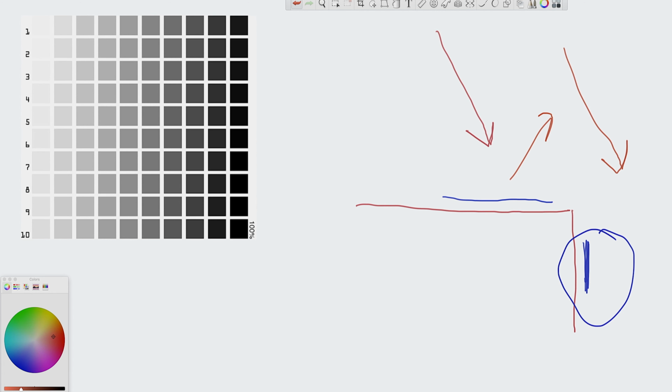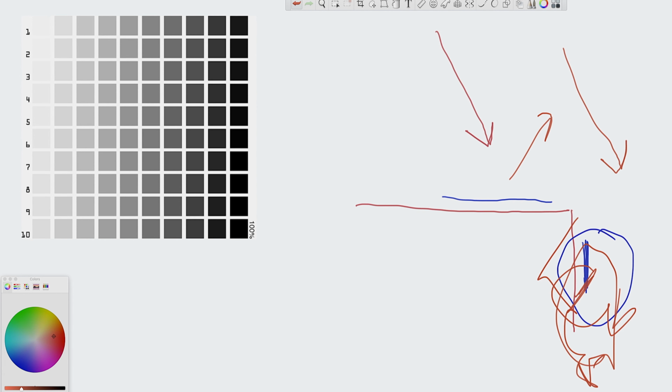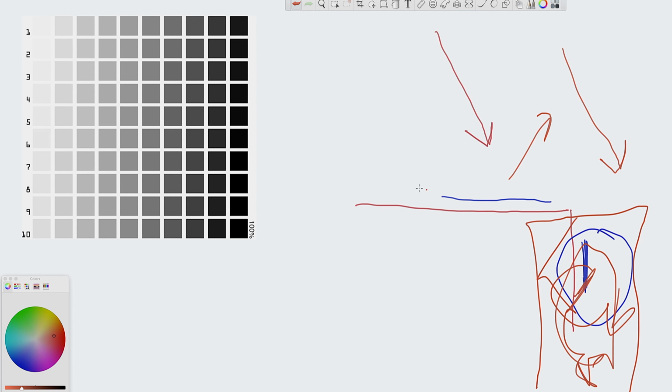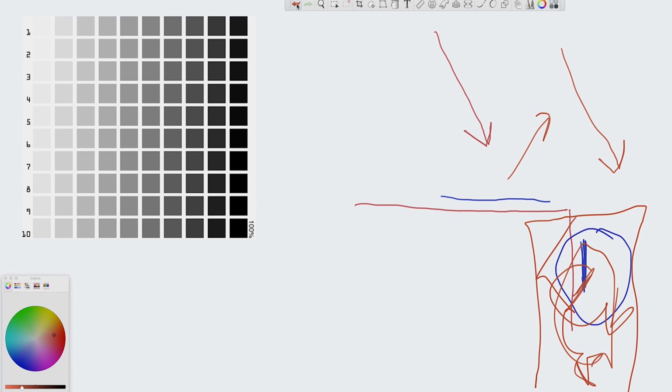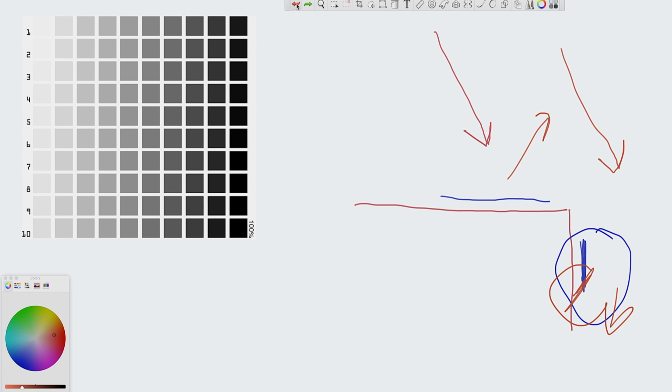Even though in this area here, there's undulations and a bunch of stuff going on in here, right? That's the local value scheme. This overall area would be darker than this area, right? That's the global versus local value schemes, okay?